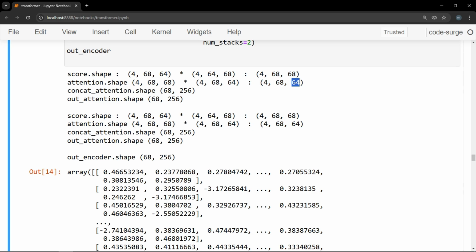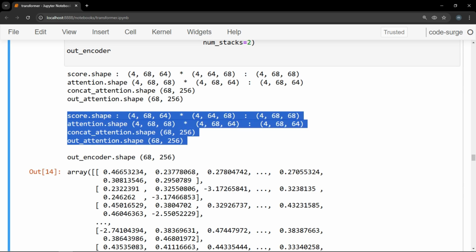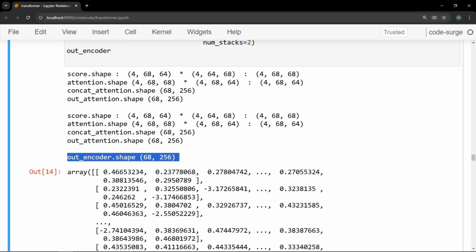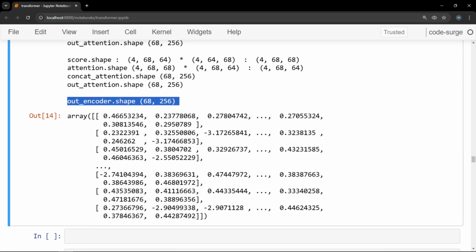Next, we concatenate the outputs from each head so the final shape matches the original input shape. We repeat this for the second stack and get the final encoder output.